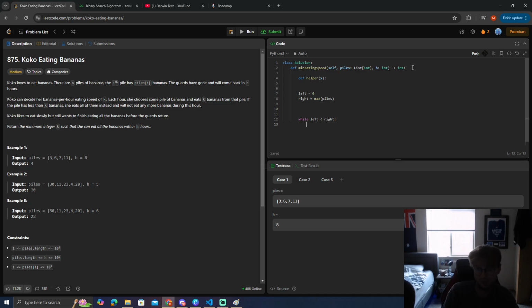Let's just write our binary search. So mid is equal to left minus right, to, all right, it's meant to be a plus.